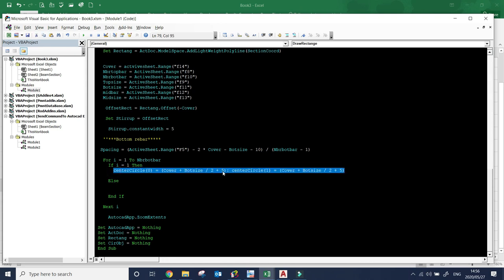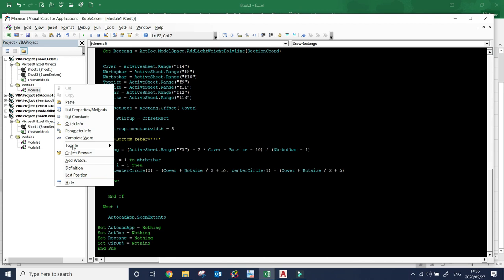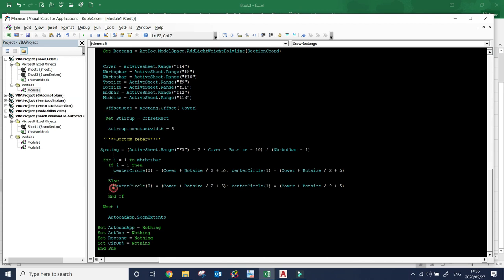Else, if I is bigger than 1, then jump to this second portion. Now we need to add our spacing, because from the first rebar section to the second, there's the spacing we calculated earlier, only on the x coordinate; the y coordinate stays the same.